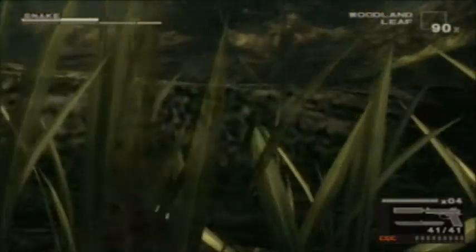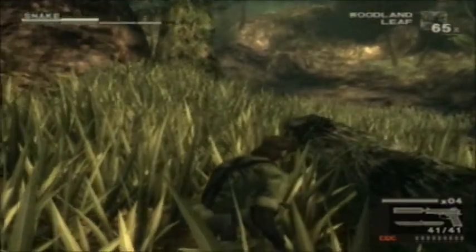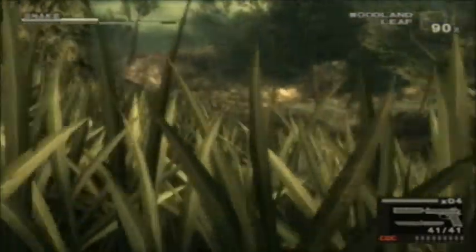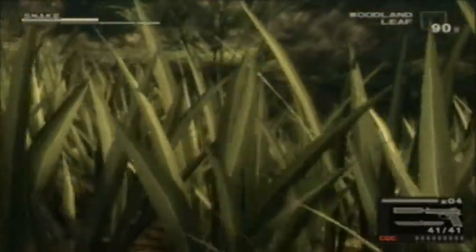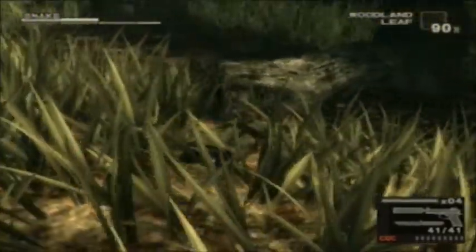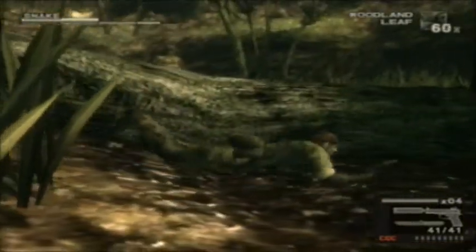You play on easy, you'll have a health bar that's 3/4 the length. Normal will be half, and I believe hard will be 1/4, and extreme will be 1/4 as well. I want to go this way because there's a guard right there.